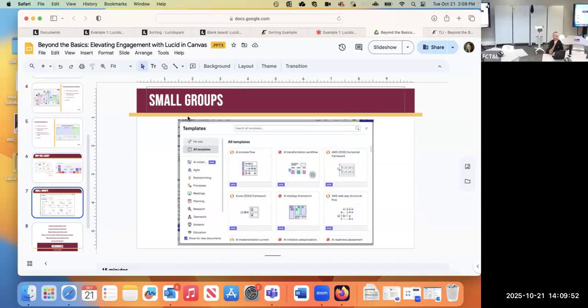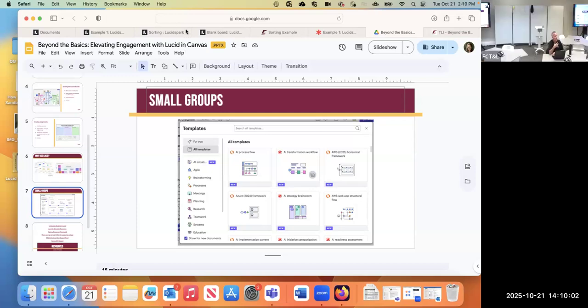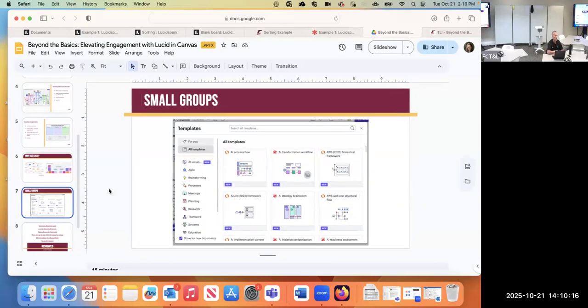Okay, so what we could do is maybe just brainstorm as we're already a small group. Do you have an idea in mind of how you could use this for the first time? Either a fresh creation or taking a previous assignment and converting it into a Lucid assignment. And so, Sarah, you jumped right on it.